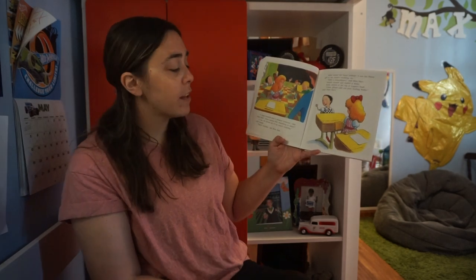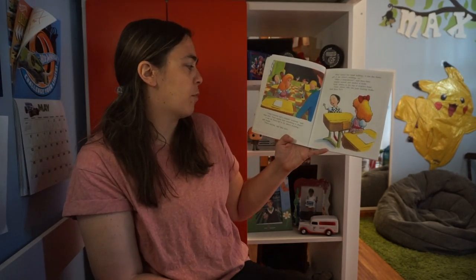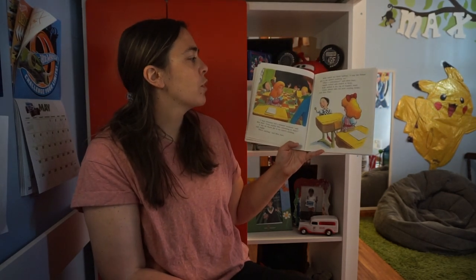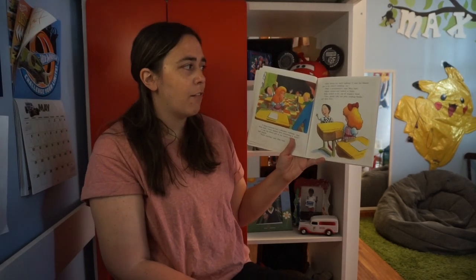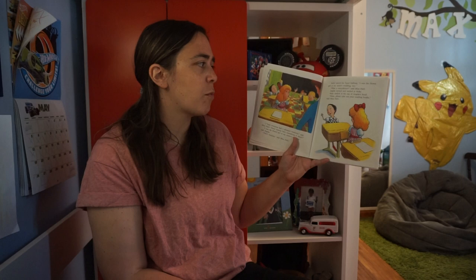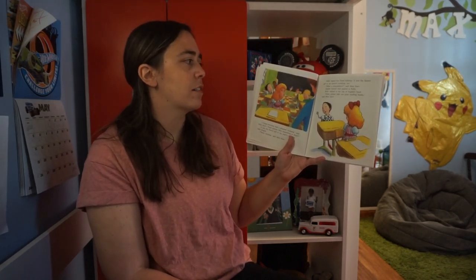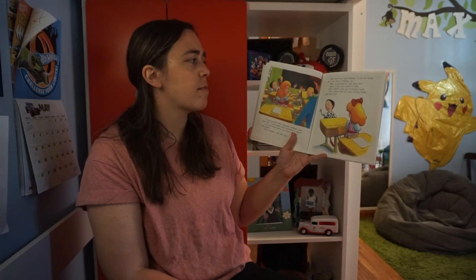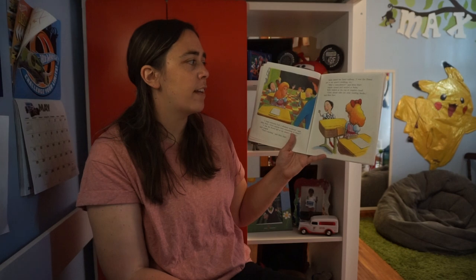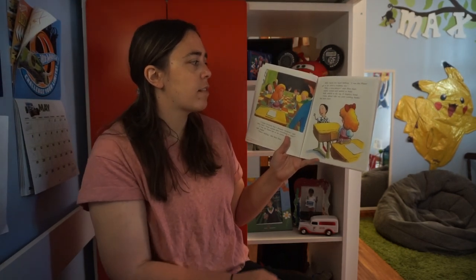'I hope everyone had a pleasant weekend,' said Miss Hart. 'Does anyone have something to share?' 'I was the flower girl at my sister's wedding,' said Angela. 'That's exciting,' said Miss Hart. Ruby raised her hand halfway. 'I was the flower girl at my sister's wedding too.' 'What a coincidence,' said Miss Hart. Angela turned and smiled at Ruby. Ruby smiled at the top of Angela's head. 'Class, please take out your reading books,' said Miss Hart.